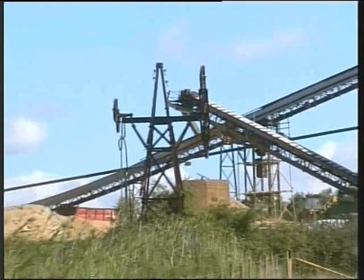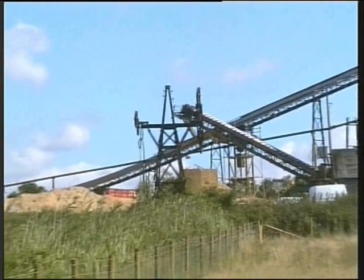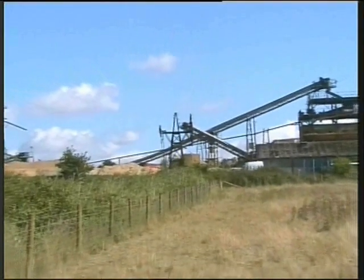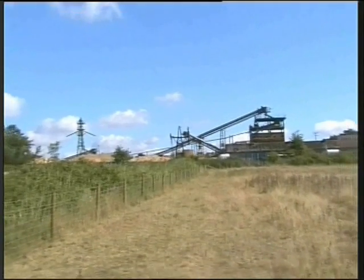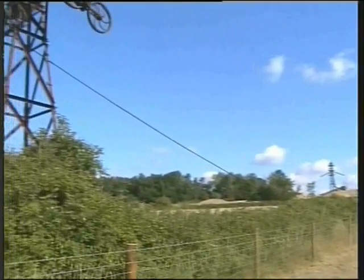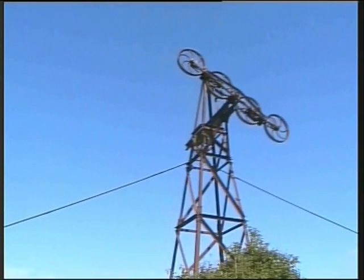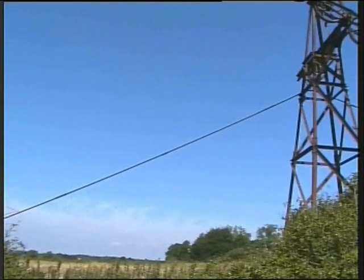Here at my local sand pits, where I keep my boat, sand is now delivered by lorry all over the country, and they transport this with conveyor belt systems. But years ago they used a cable car bucket arrangement, and here where the sand is dug up, it travelled over cables in buckets over these steel pylons, now derelict of course, and you have 3 or 4 buckets travelling down to the end of the creek and 3 or 4 going back.